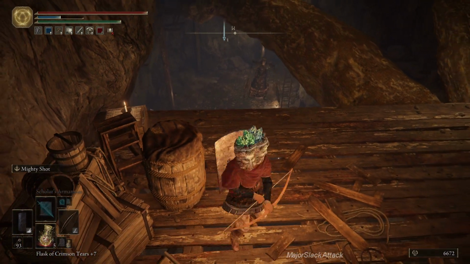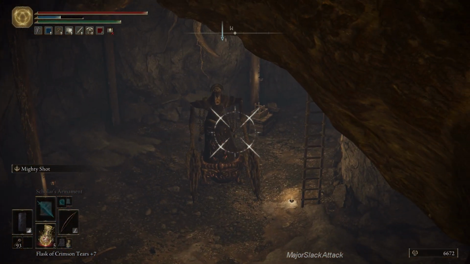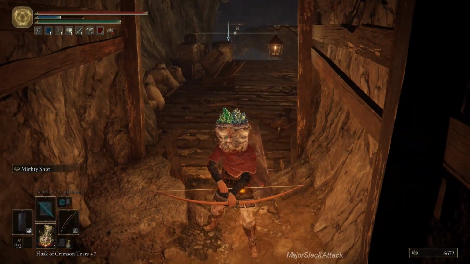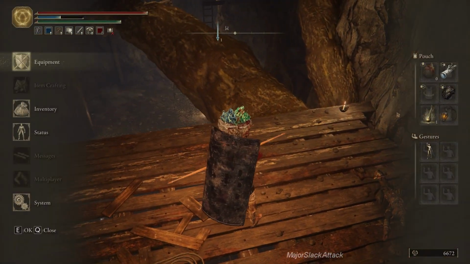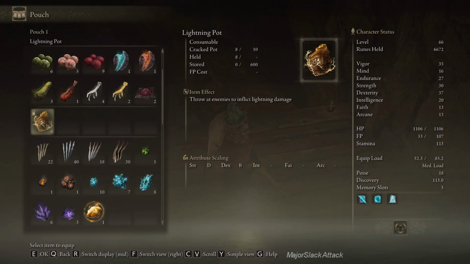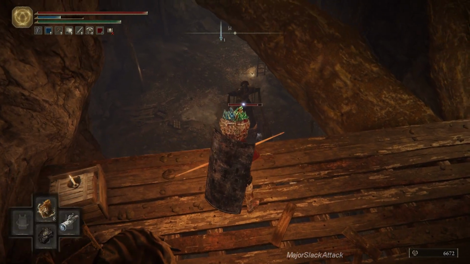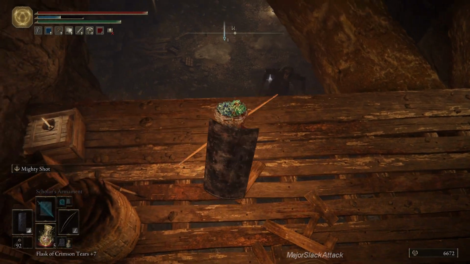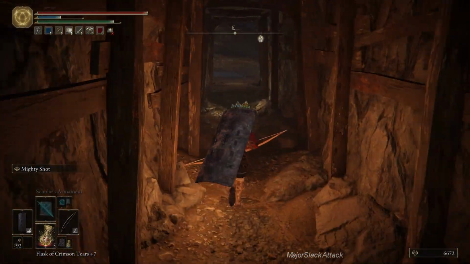There we go. Come on over, you big idiot. And you run over here. Or we could start harassing with some fire pots, or lightning pots, rather, as long as you don't kill him. Here, that'll light up your... Come on, get activated. Over here.